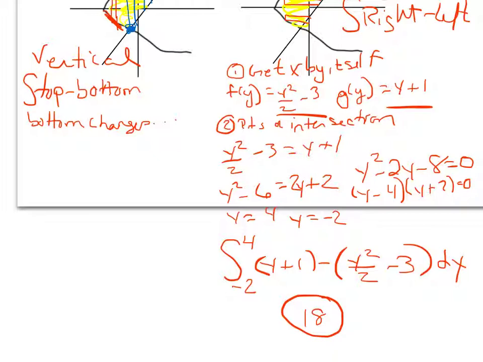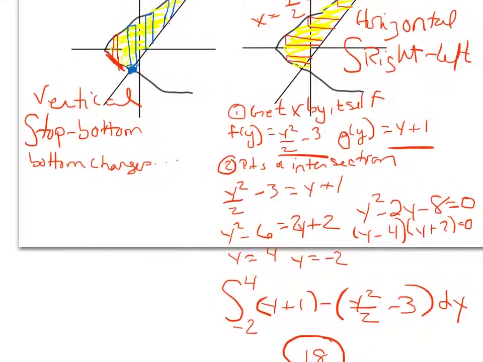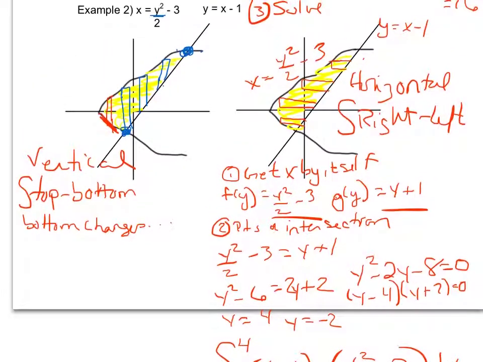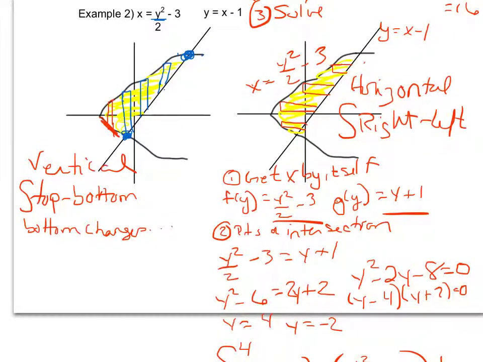Okay. So the big thing is when you look at the area that they're asking you to find, you want to ask yourself, is it going to be easier to use horizontal or vertical rectangles? Generally speaking, if you change between top and bottom functions, you want to go with horizontal limits. Or if you're, well, I guess I'll get into that more in volume. So I would say that if you change top to bottom, it is usually easier to do horizontal.